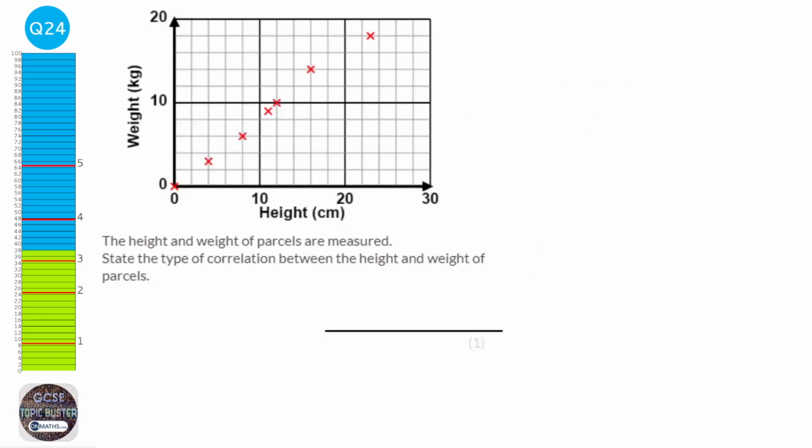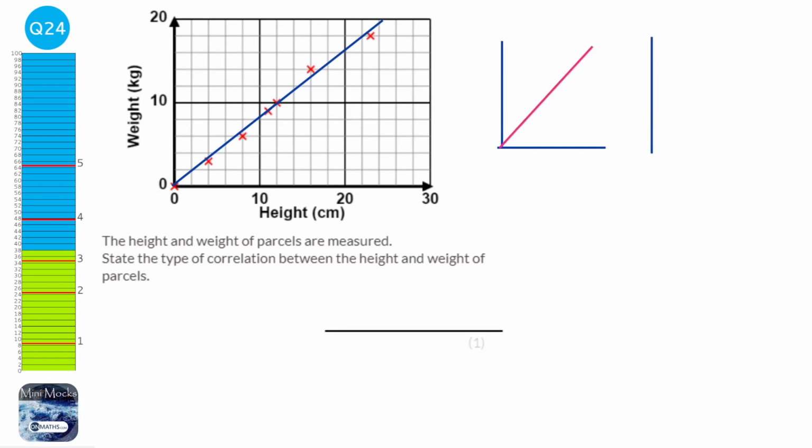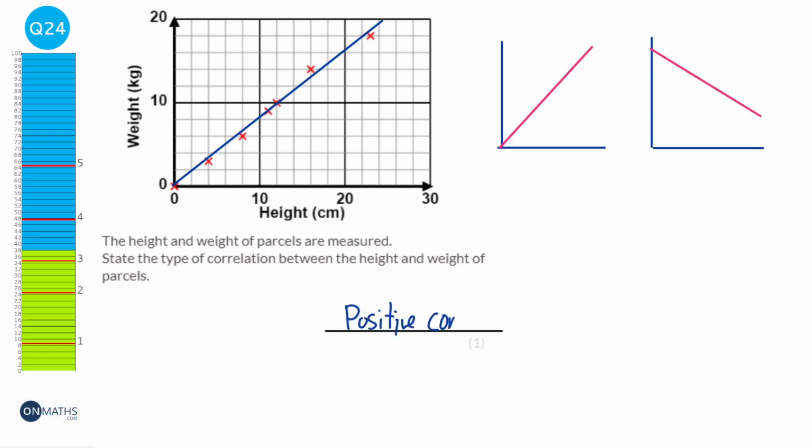So we can quickly draw a line of best fit for here, and it looks something like that. If our line of best fit is increasing like we have here, then we say the data is positive. If, however, the line of best fit is decreasing and looks like this, we say that it's negative correlation. So positive if it's going up, which this one is, so it's a positive correlation. And if it's going down, then it's a negative correlation.